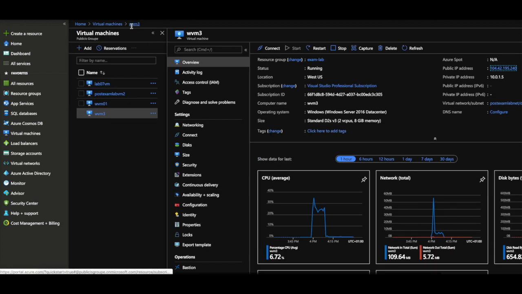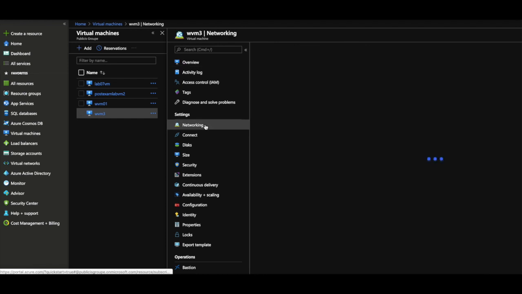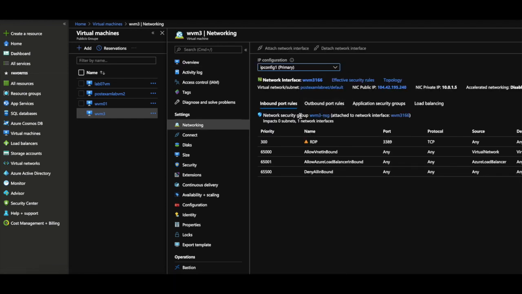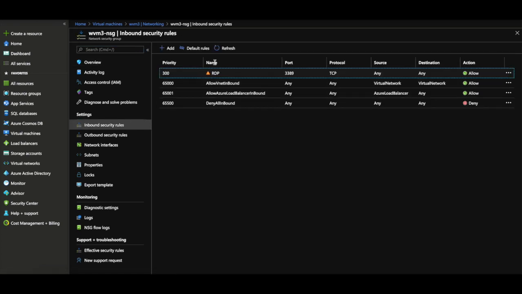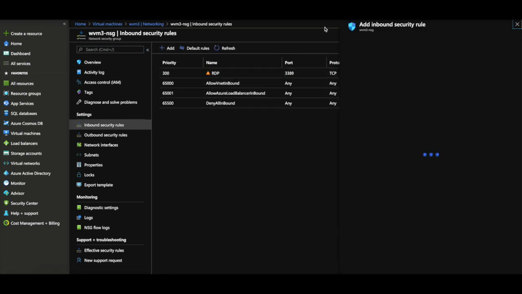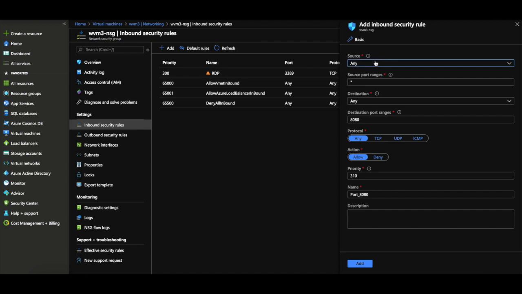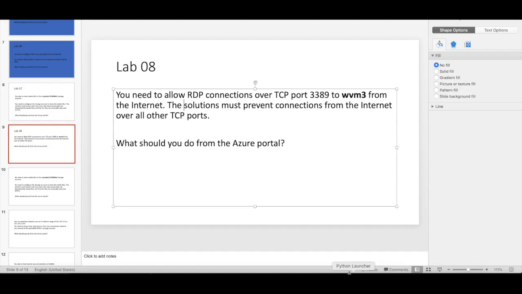So what we have to do is go to the VM first, and in the VM, go to the networking, and as you can see we have a network security group. Go to the inbound rules, and as we already have the RDP rule there, here we'll define the rule for TCP. So, the internet over all other TCP ports, yes.